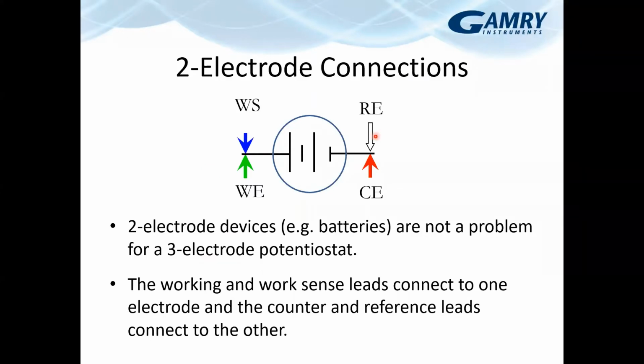A lot of times, if people are having trouble making measurements, one of the first things that we will ask them to do is switch. If you're using a 3-electrode mode, switch to a 2-electrode mode. This is going to come back again to the reference electrode causing problems for a lot of samples. You've complicated the system, but you've reduced the impedance loads on the system. So this is a 2-electrode setup, 2-electrode connection.